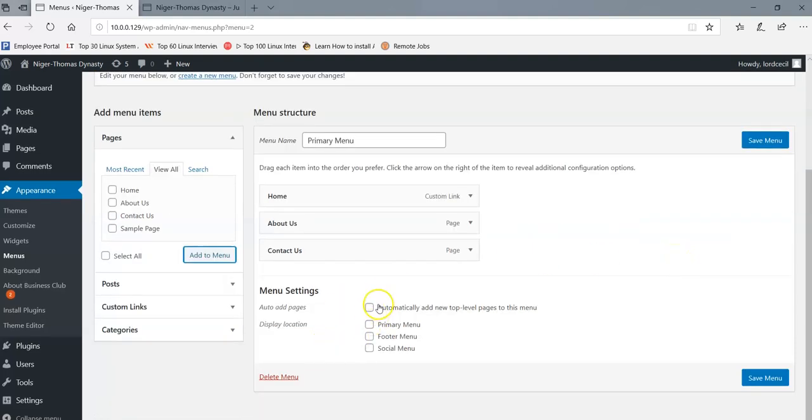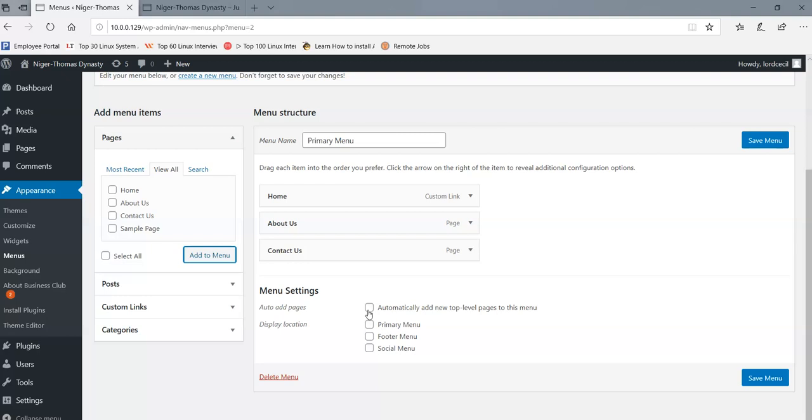You could choose to select this settings option down here that says automatically add new top level pages to this menu. What that does is, if you check this box, every page you create will automatically be added to the menu without you having to do it. I normally wouldn't do that because I may not want that page to be part of the menu.